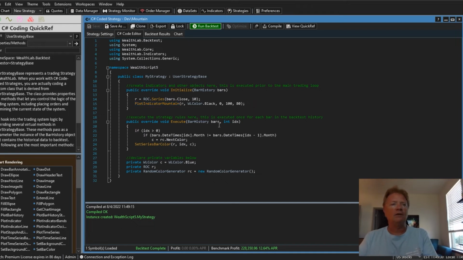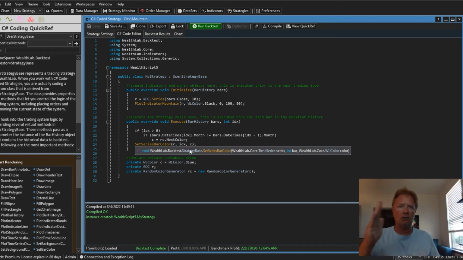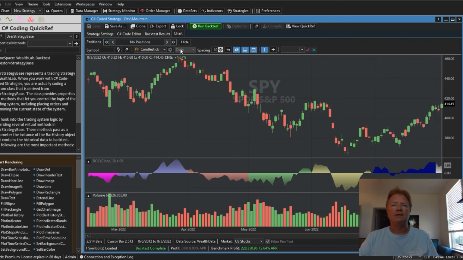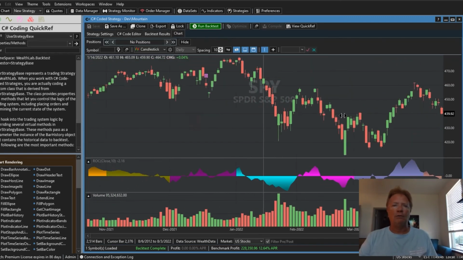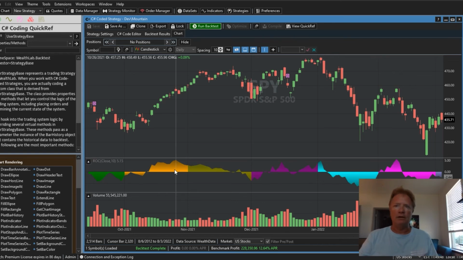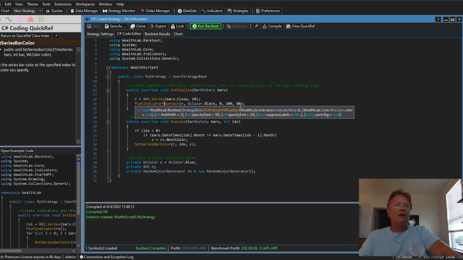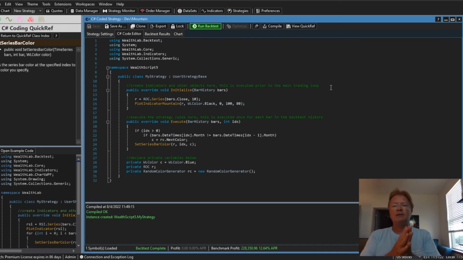And one thing to notice here is we're giving that series individual bar colors. So we're coloring each bar of the series depending on certain attributes. It's actually random. We're doing it randomly here, but you'll be able to see the effect. So here we have a mountain chart with various colors. So there is the plot indicator mountain. We also have a plot time series mountain method for plotting a time series instead of an indicator base class.